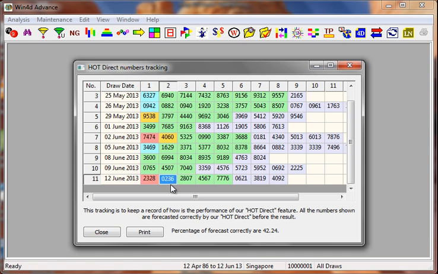Even for a 12 permutation, A, B, C, if you have picked 2, 2, 3, you only buy 6 direct numbers. Let's say a 12 permutation: what does it cost you when you system that? A $1 system costs you $12. Correct. Now with the hot direct that we have here, you only buy 6, maximum 7.